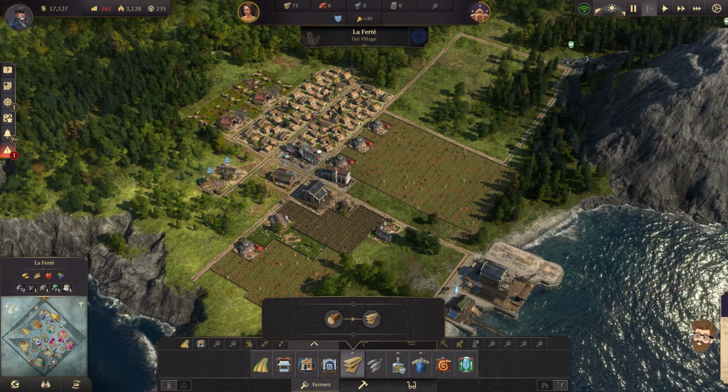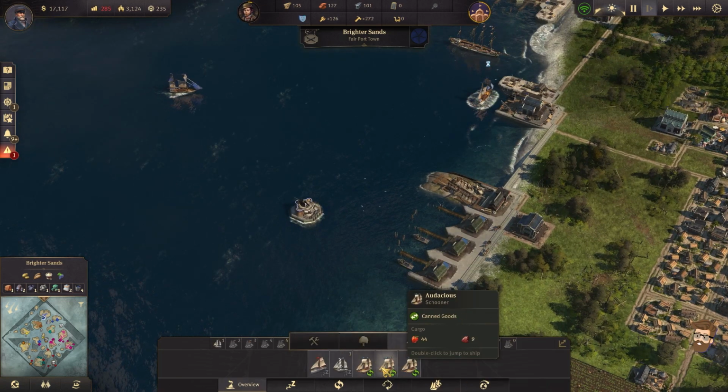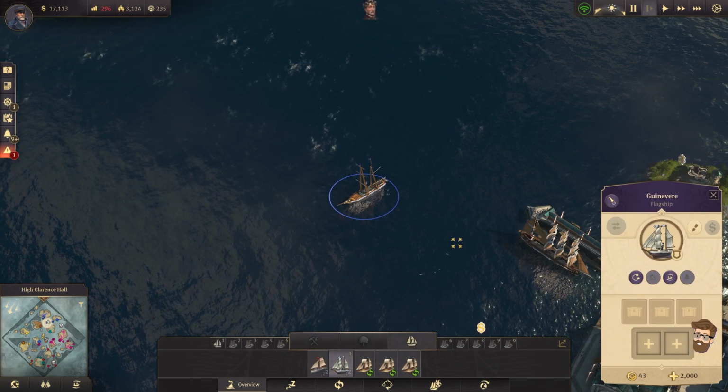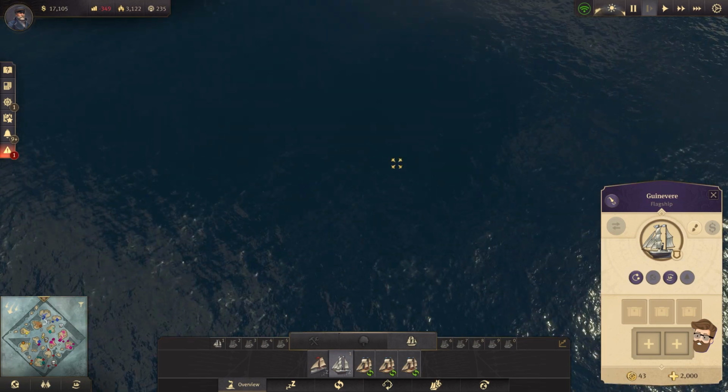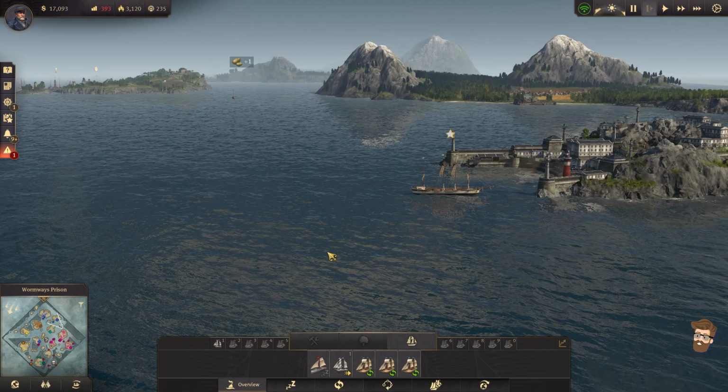I need bricks here. I think that was what I was actually bringing that ship over here for. Let's actually pick up some bricks. Hey, Guinevere, where are you at? Okay, you're not too far away.